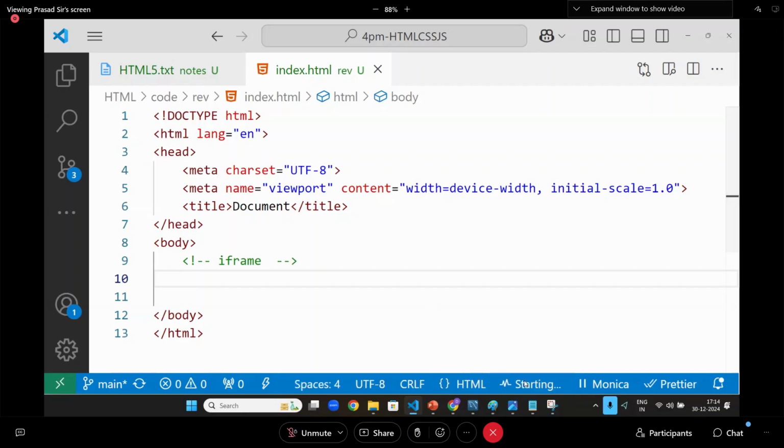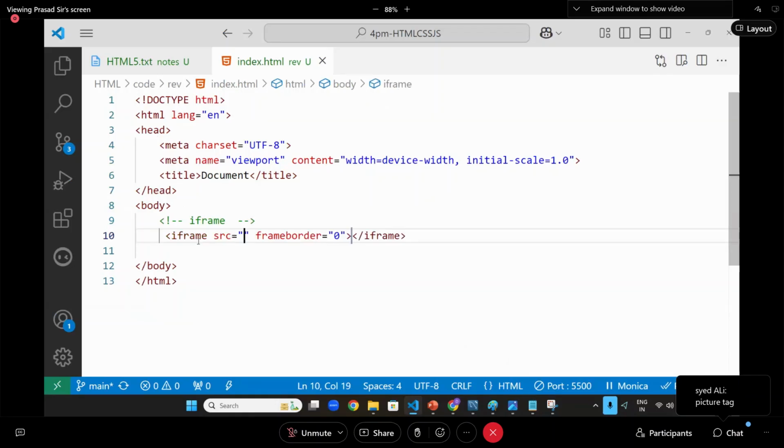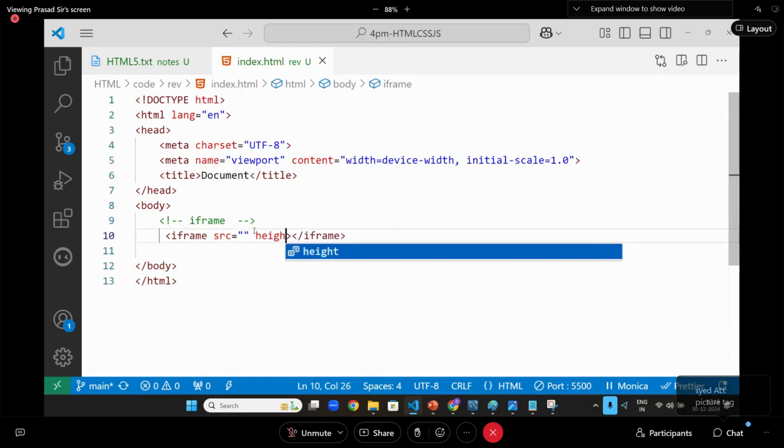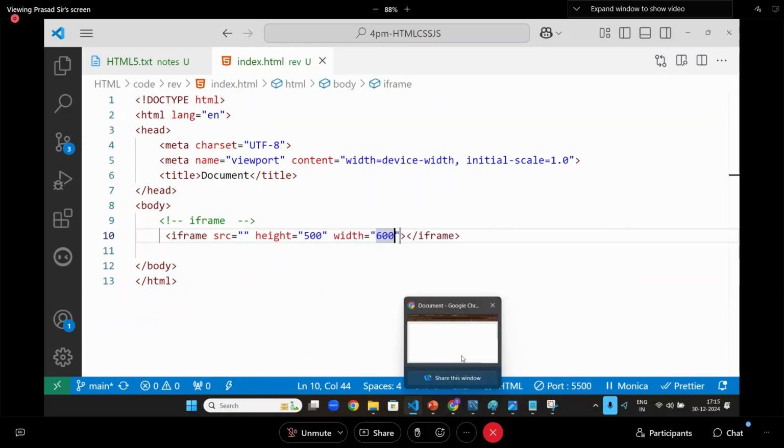If I put here an iframe, inside this iframe, if I give height 500, width 600, can you see here a frame of 500 by 600? Can you see the frame with one border also lightly? And that is done by the iframe.